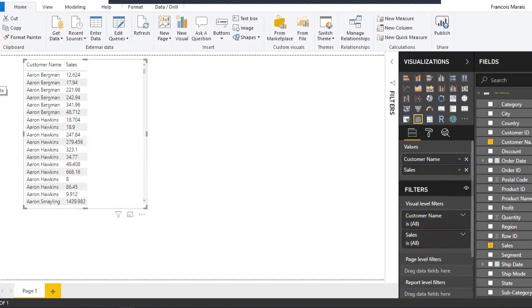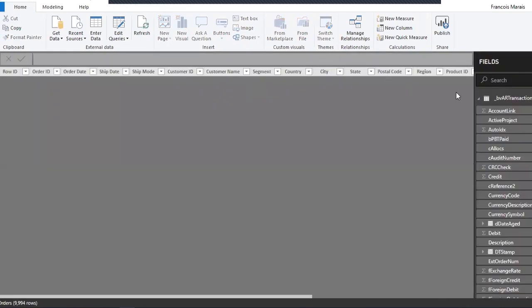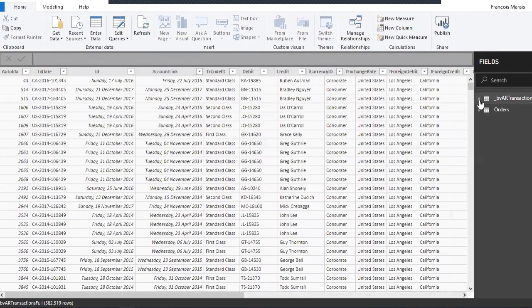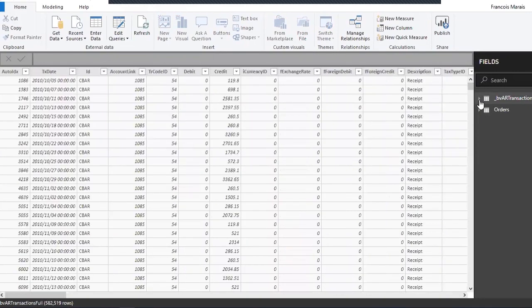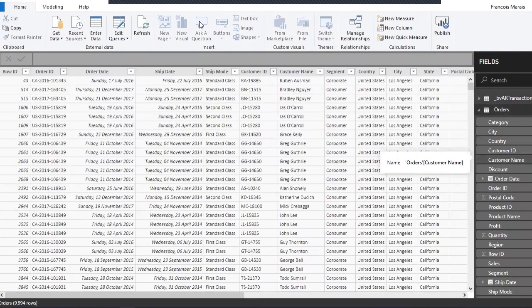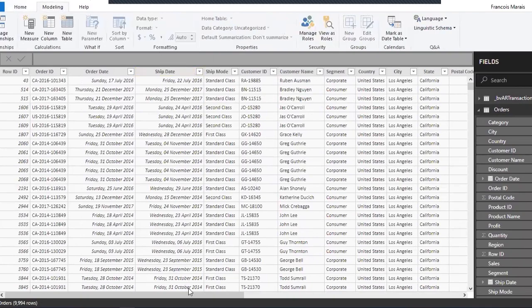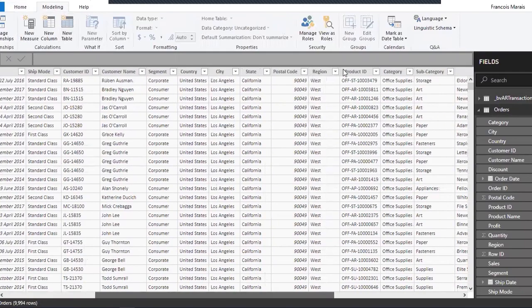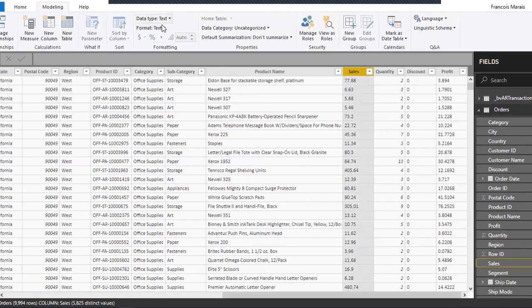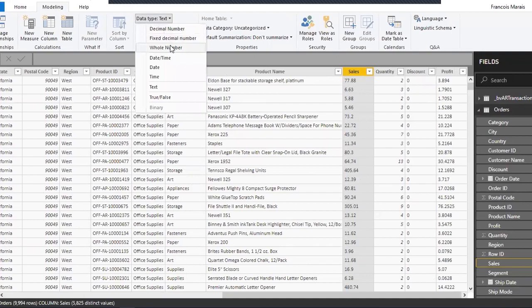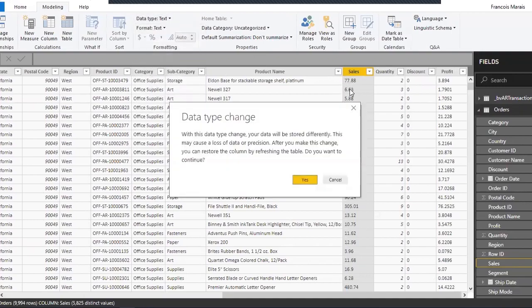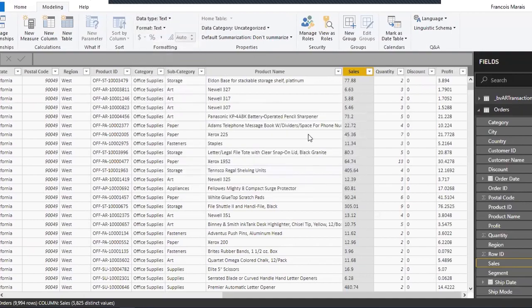I can simply go to the left-hand side. I can see my menu items as report, data and model. I'm going to go to the data part. And what I'm going to do now is convert the data type from a text field to a numeric field, so that Power BI can identify it as being a number, and you can start doing aggregations with it. So it's as simple as finding the field, and I can see that there's sales, and it's identified currently as a text value. I can simply click and say it's a decimal, as I have periods inside, and I can just say yes.